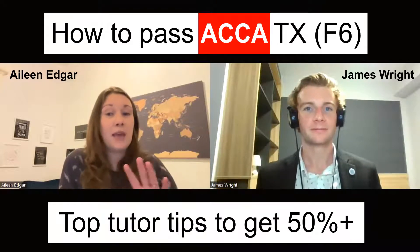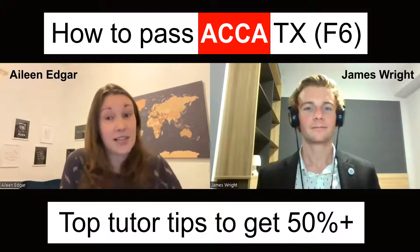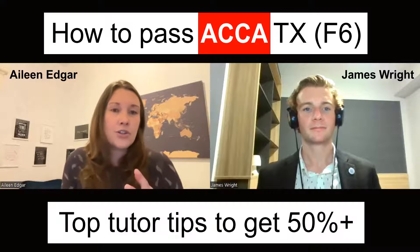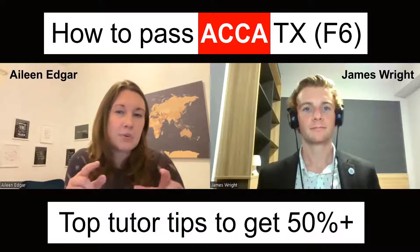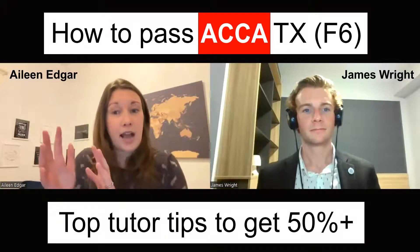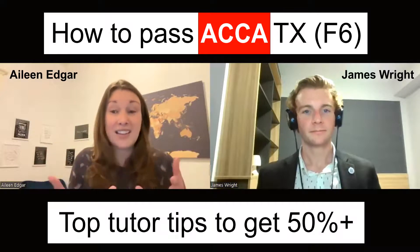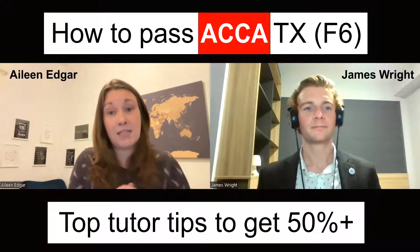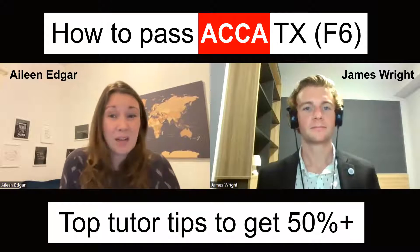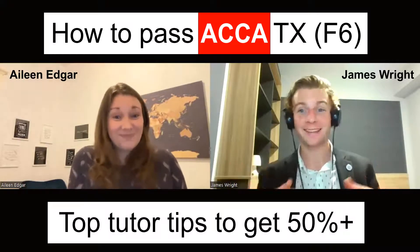Put away the pen and paper. Stop using pen and paper — you're not doing your exam on pen and paper, so you need to stop using it as much as you possibly can. Go on to the practice platform and use the blank workspace. I normally use the spreadsheet function for tax. I split my screen in half — on one side the PDF of the question, on the other the spreadsheet — and go through how I'd approach the question. Students should do the exact same thing. You can use Excel if you want; at least you're practising on a similar format to the real exam.